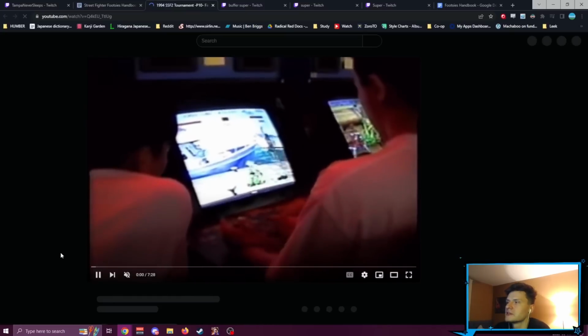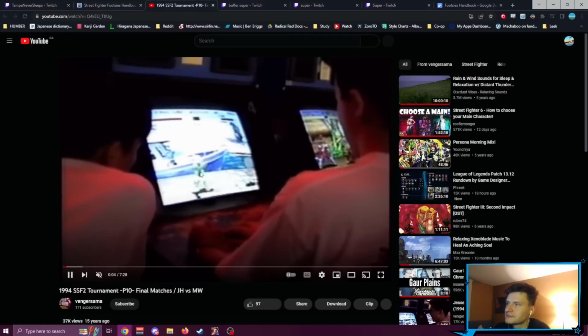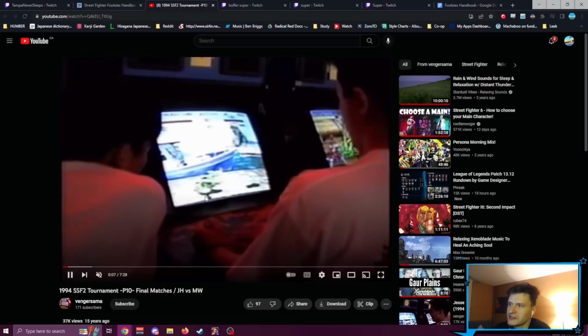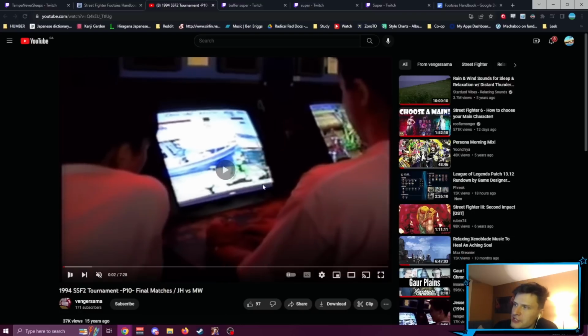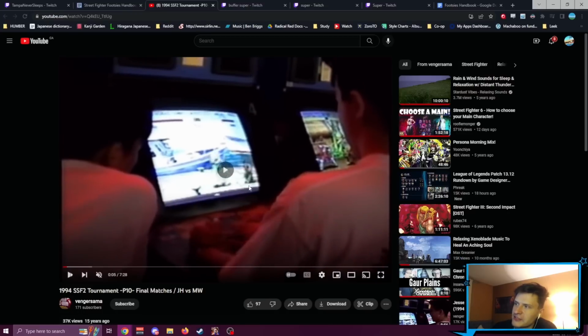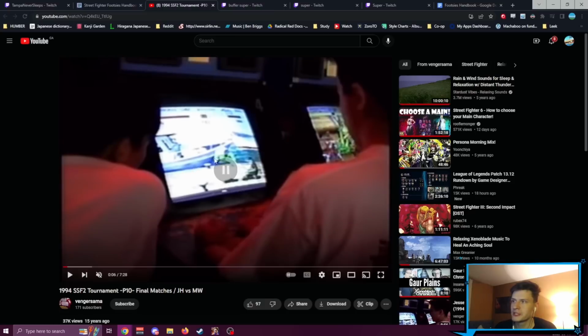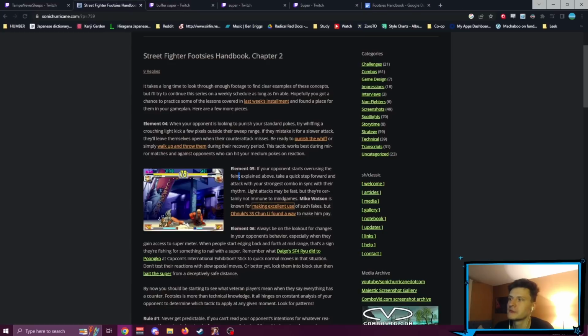So this is Mike Watson using the fakes, I'm guessing. Yeah, so he's whiffing light kicks and punishing right there. So this is actually a perfect example. So watch Ryu. He's gonna whiff a light kick after this right there. The Ken thought it was a bigger button, tries to whiff punish it, misses, and then Ryu whiff punishes back, right? So that was a perfect example of the element we just talked about.